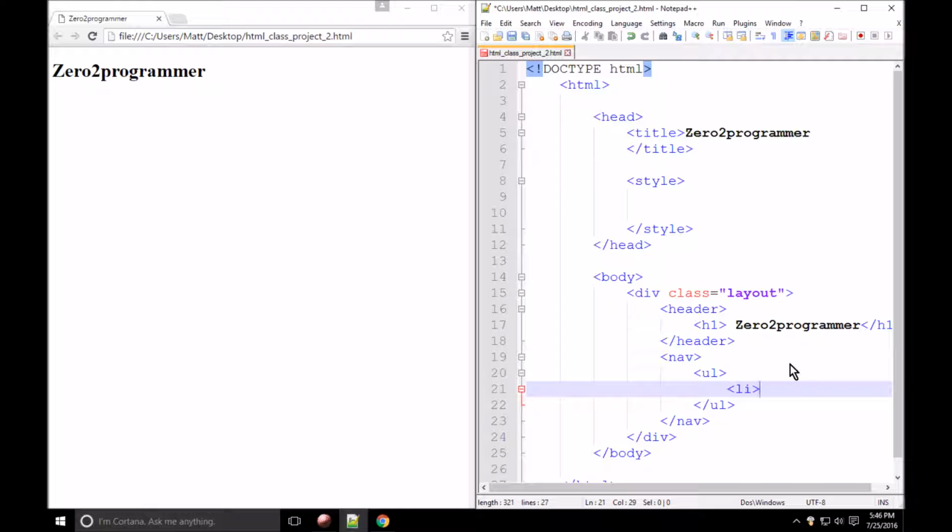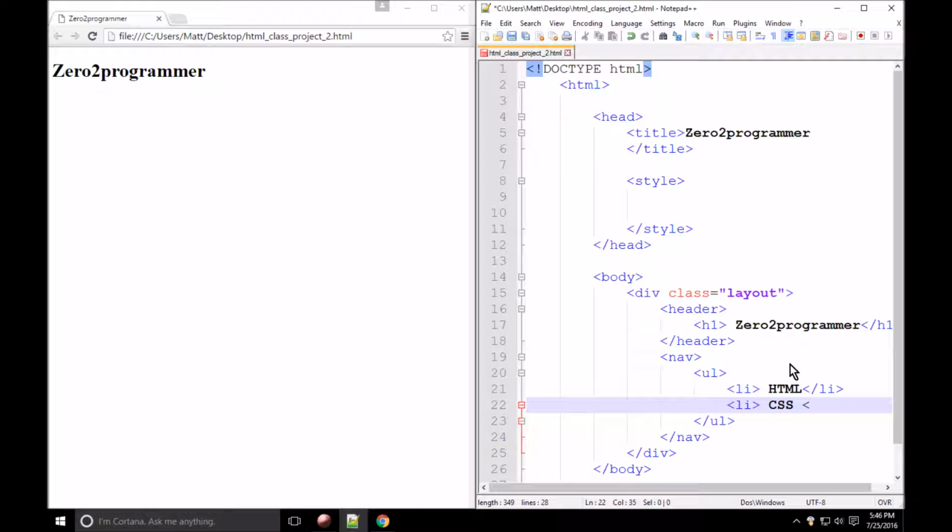And inside the unordered list, obviously we're going to put list items. For the first list item, we're going to put HTML, and then close list item. The same thing, start a new list item, and we'll put CSS, and then close list item.